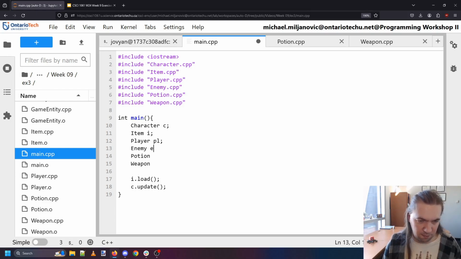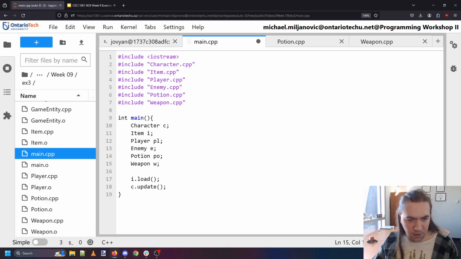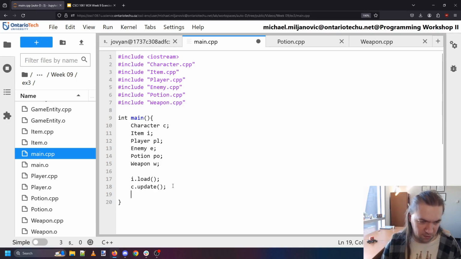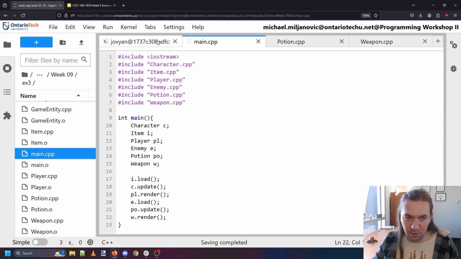PL, enemy E, potion PO, weapon W. And I'll make sure that I can call a method from each one. So pl.render, e.load, po.update, w.render. Just to make sure that I can do all of the things.